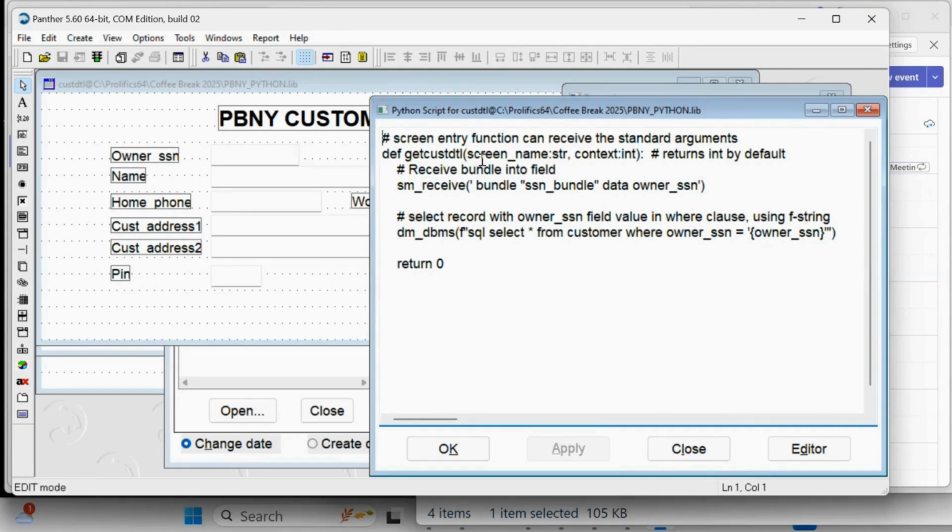So you can put them in your Panther libraries, or you can have them loose just like you can with JPL. Does that answer your question? I think so. Yeah, thank you. And if you don't want to use Python, that's fine too. You don't have to. And if you rebuild your old application and you don't set SM Python library, it won't load Python. It'll behave just like it did before.